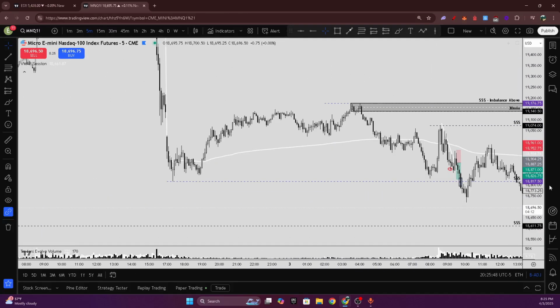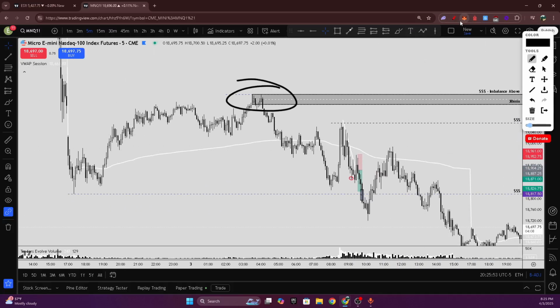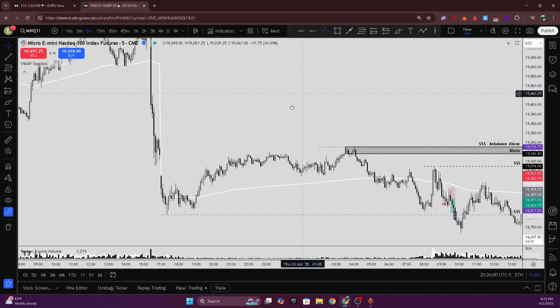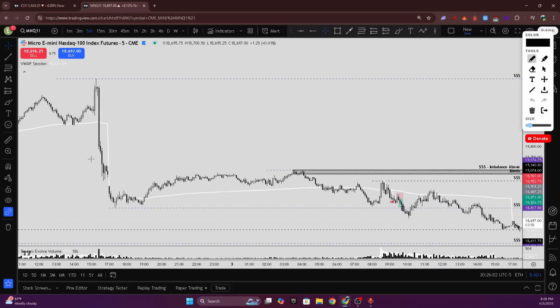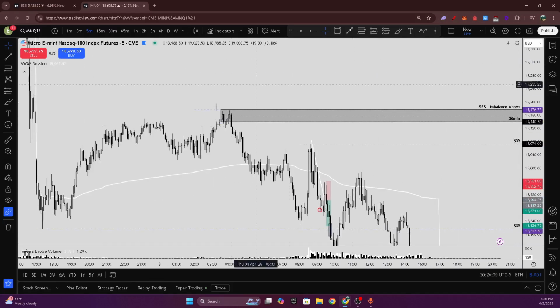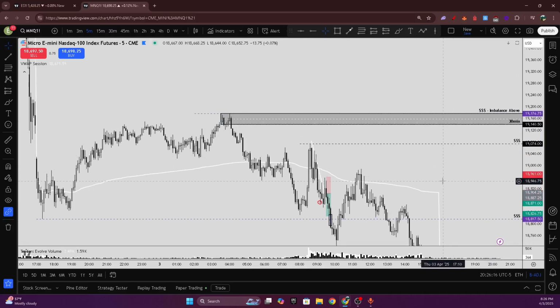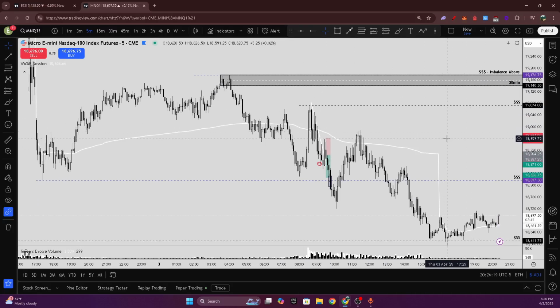On NQ, we marked out this 30-minute supply zone alongside main liquidity being there. Looking at the nature of how the chart was created, it's likely that we're going to see an imbalance above that level up to potentially even this main liquidity level. We have those marked as our main highs of the day, that if we break certain structure, we expect it to get all the way there. But Bookmap plays a big role in that as well, and overall market sentiment, and we'll dive into that a bit later.